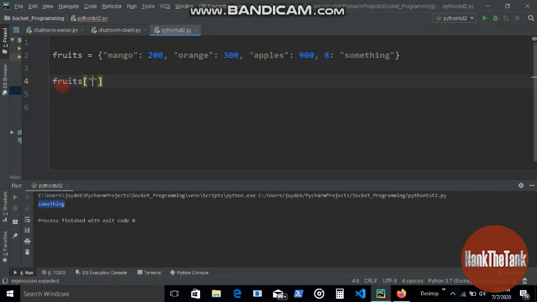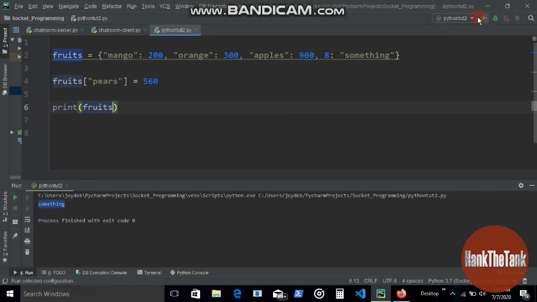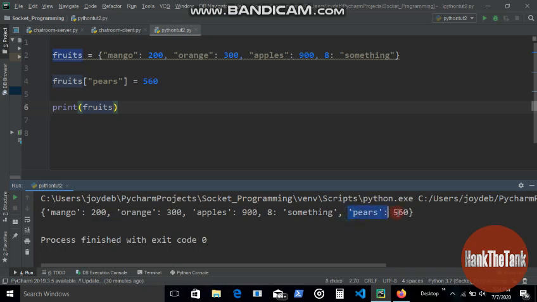So let's say I want pairs, and then you give this equal sign, and then you assign the value. So let's say 560. Okay, and now when you print fruits, you're gonna see pairs as the last item with its key and the value. So let me zoom in a bit. So this is the key and this is the value.